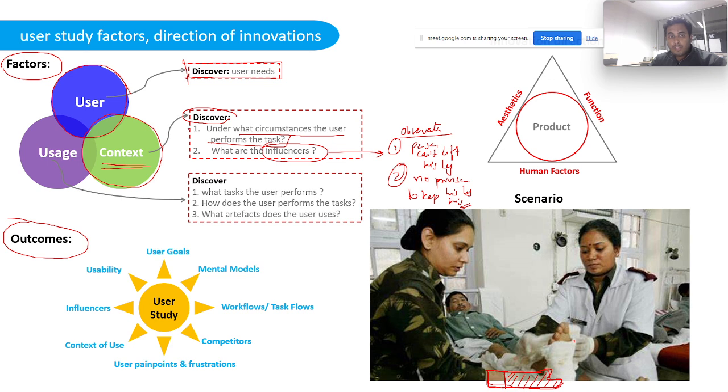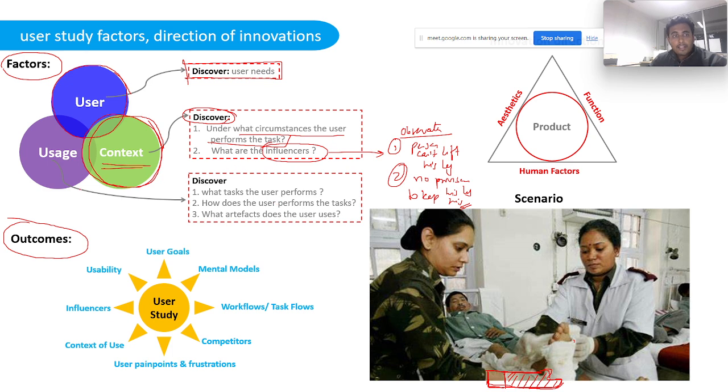Okay, so just going into a context does not mean that you will collect relevant information. It depends upon your thinking process, your window of looking at a particular scenario, and how you do a particular inquiry. Basically you try to understand the circumstances and the influences that are involved in particular task executions.